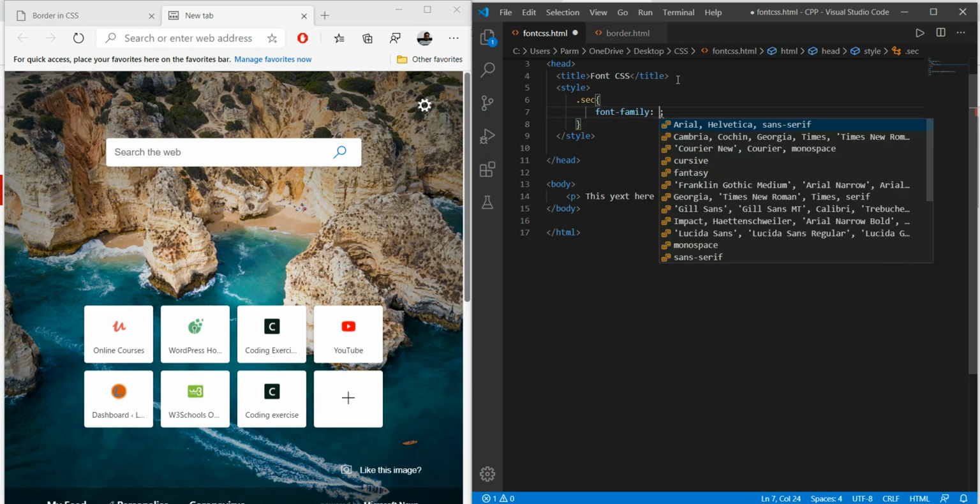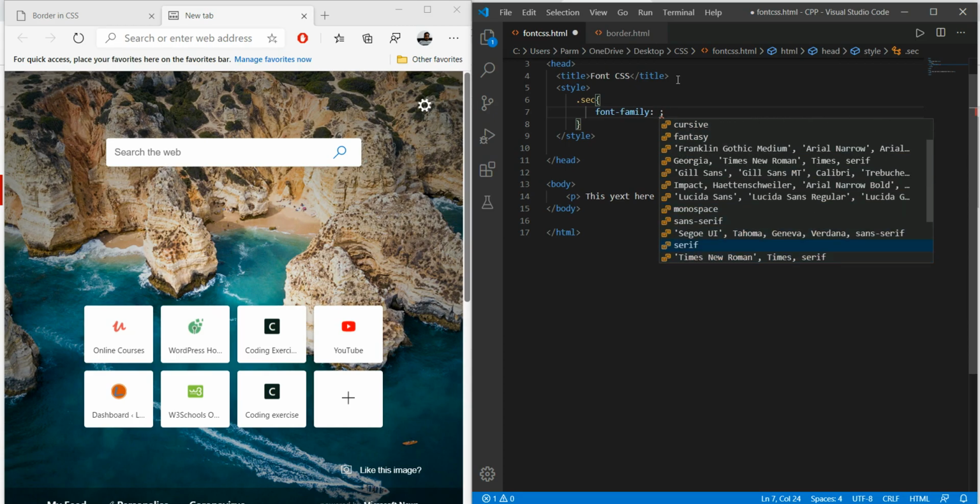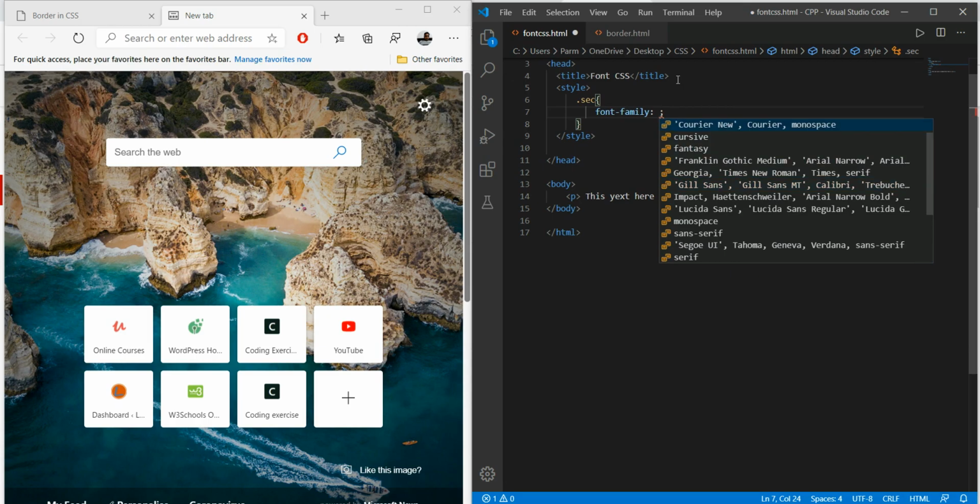So here we see a lot of font families. What are the font families? Very basically, there are two types of font families: generic font family and font family.